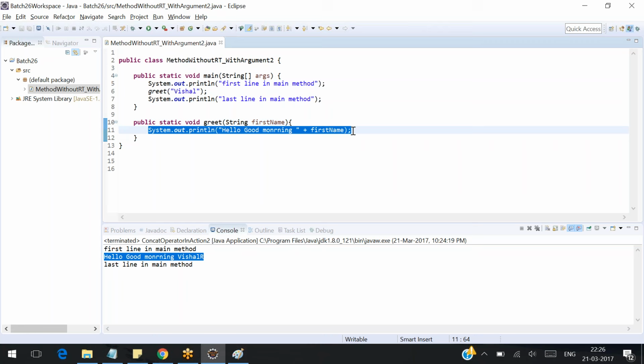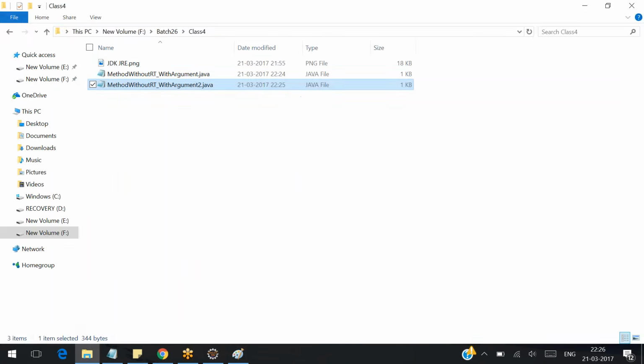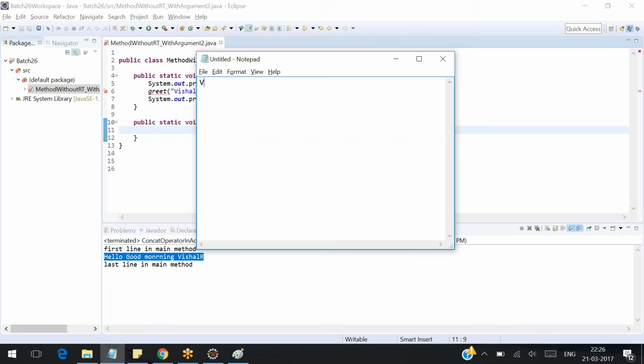I don't want it to print anything on the console, but I will give you the first name and the last name, and it should return me something called full name. Say if I pass Vishal and if I pass R, these two things, it should return me this entire thing.